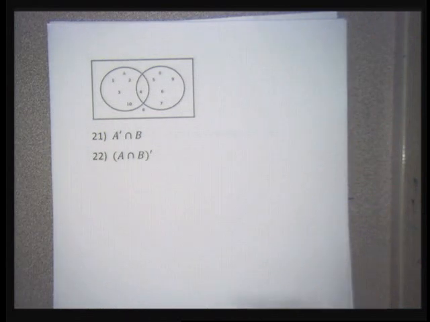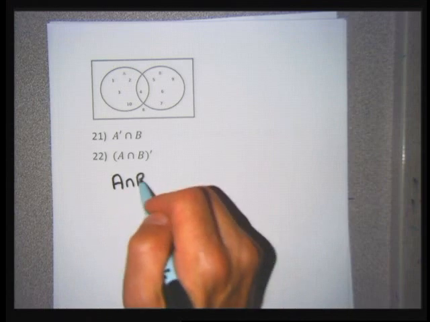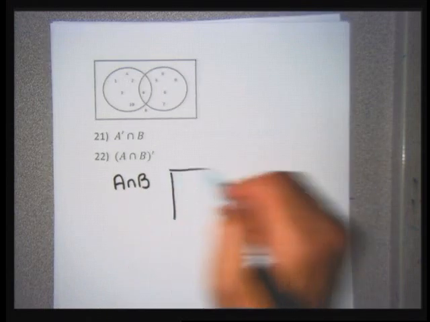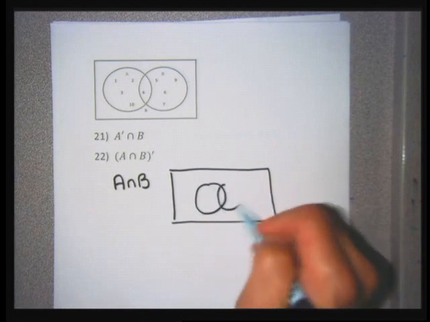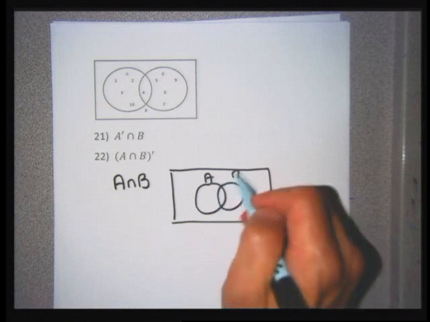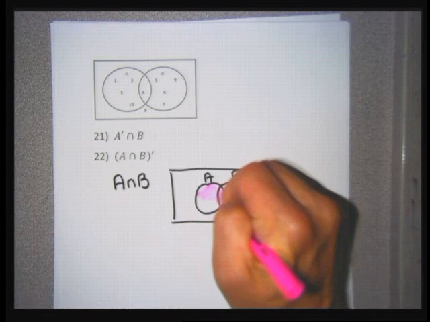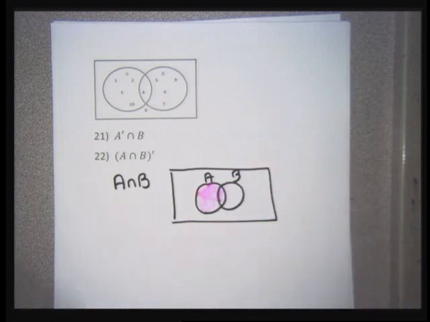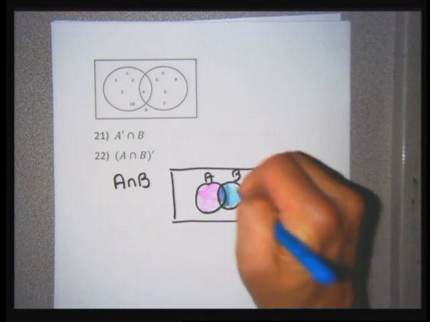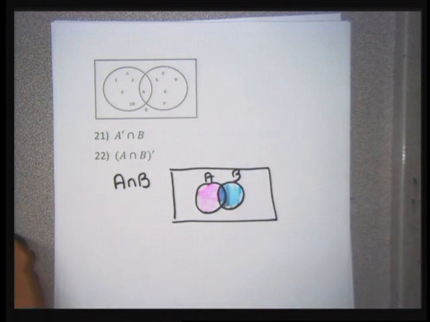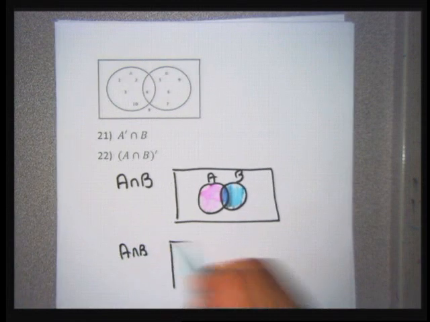Let me handle 22. So for 22, the first thing I want to do is A intersection B. And that's not terribly hard. I could even do that without doing extra shading, but I'll do it in a couple steps because I like to just show all the steps that need to be showed. So to do A intersection B, I'll do the A circle in one color, the B circle in another color, and the overlapping regions, the regions where there's 2 colors, is going to be the region that we'll call A intersection B.